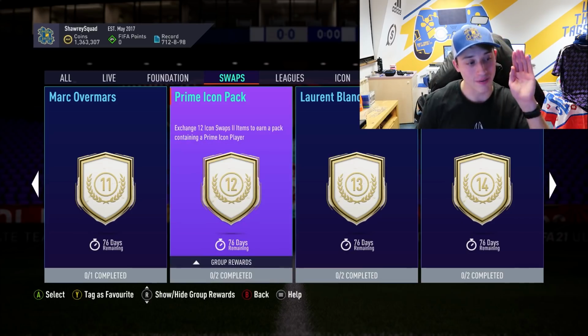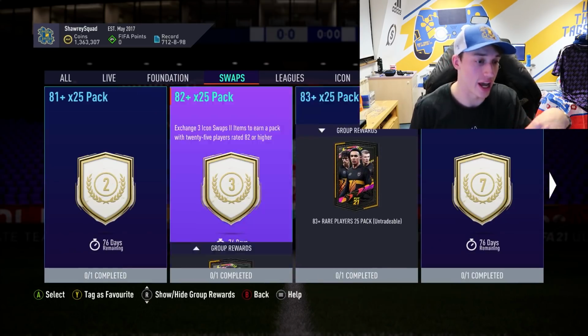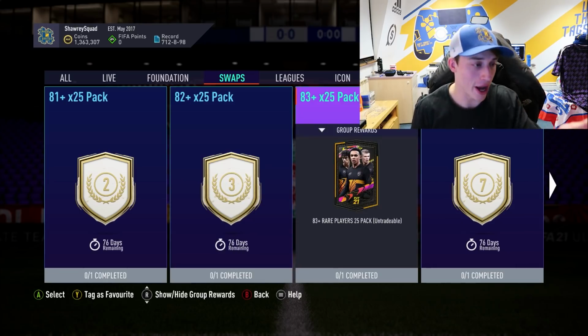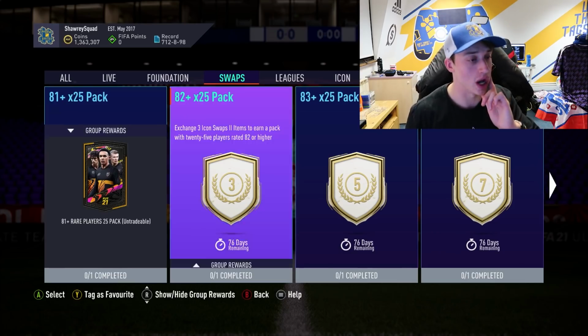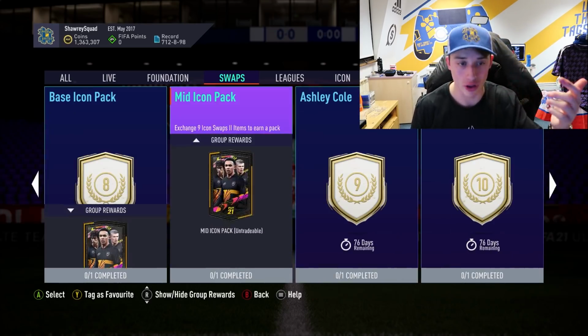Now, prime icon pack for 12 swaps. Not much I can say again. 12 swaps is not the worst price for it, especially because you could do the prime icon pack, then you could do this 82-25 and the 81 plus 25 pack as well. So that would be a decent little option over the course of the 3.